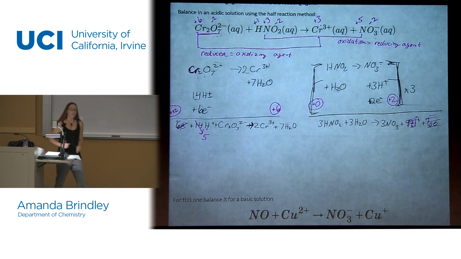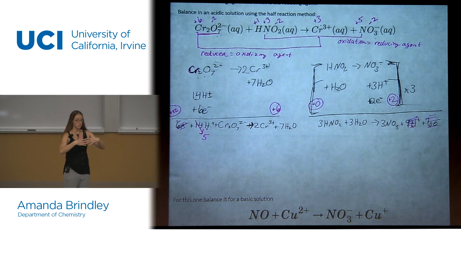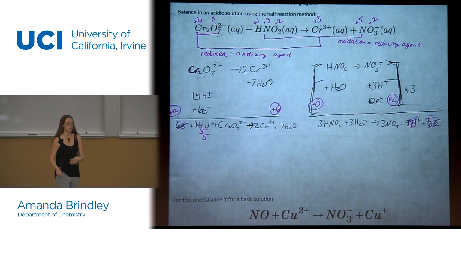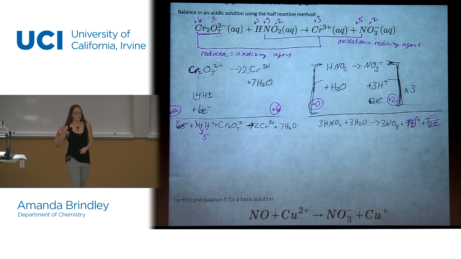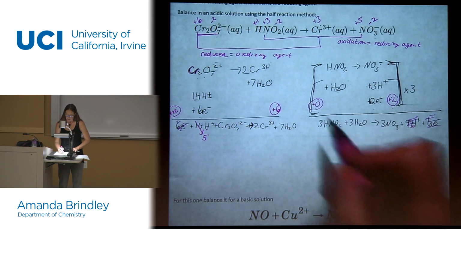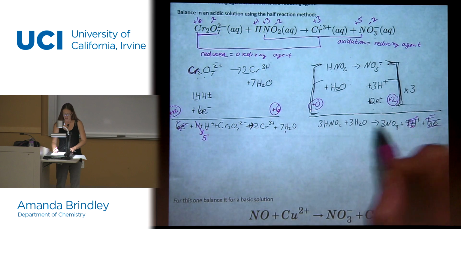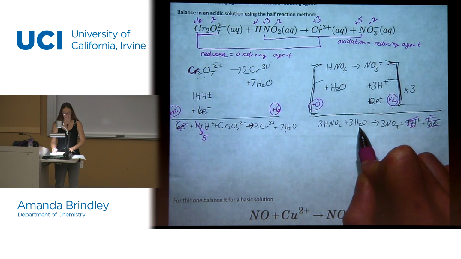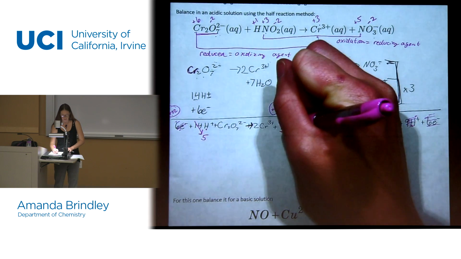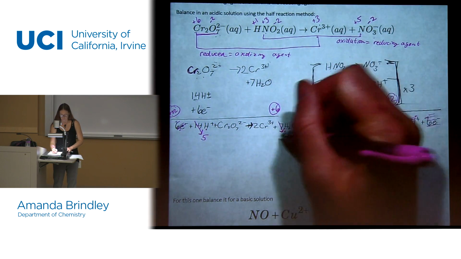If you are more comfortable combining them into one reaction first and then doing the canceling out, do that. It doesn't matter which direction you do it in. I like canceling it out before combining it. It causes less writing. Here we have 7 waters on our product side. We have 3 waters on our reactant side. These go away, and this becomes a 4.